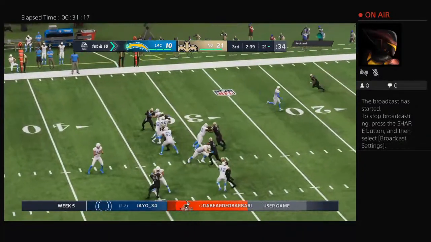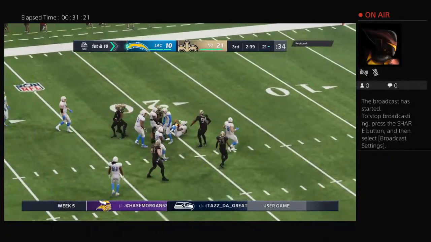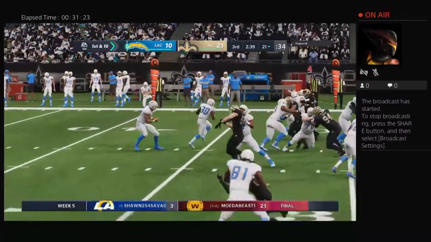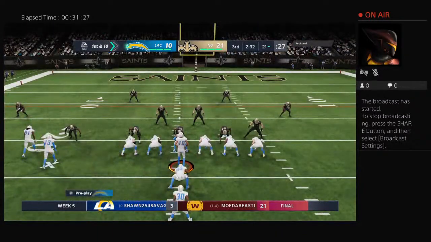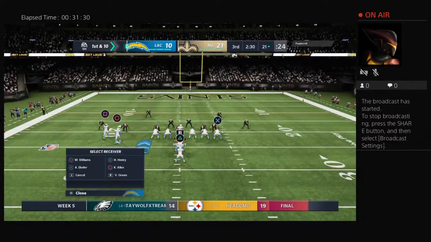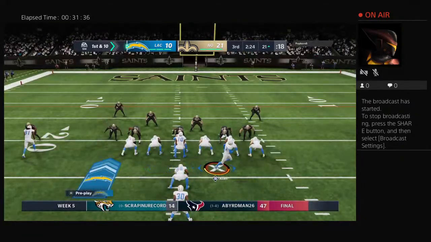With Melvin Gordon moving on to Denver, Austin Ekeler is officially the Chargers' number one option at the running back position. Gordon spent a lot of time holding out last year, and Ekeler took full advantage with a breakout season. 92 receptions, 993 yards, and 8 touchdowns. He was in the top 10 in the league in receptions, receiving touchdowns, and all-purpose yards.